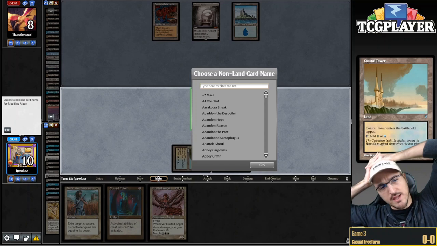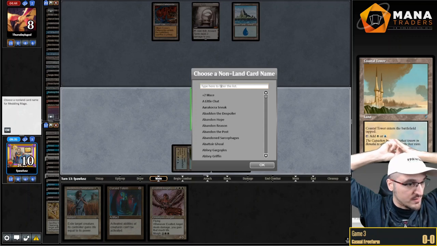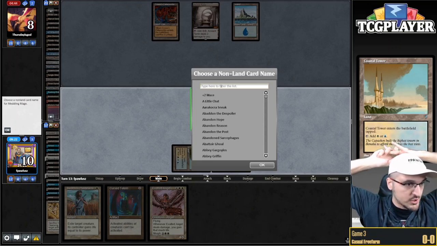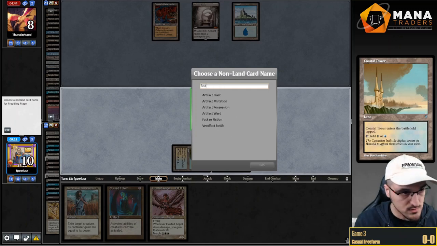Don't care about Masticore. I guess I don't care about Tinker anymore now. So do I just name Factor Fiction? They're down two Factor Fictions. Don't care about creatures. Don't really care about the combo. I could also name Rushing River. If I name Rushing River, that means my mage cannot really be... I think I'm going to name Factor Fiction.